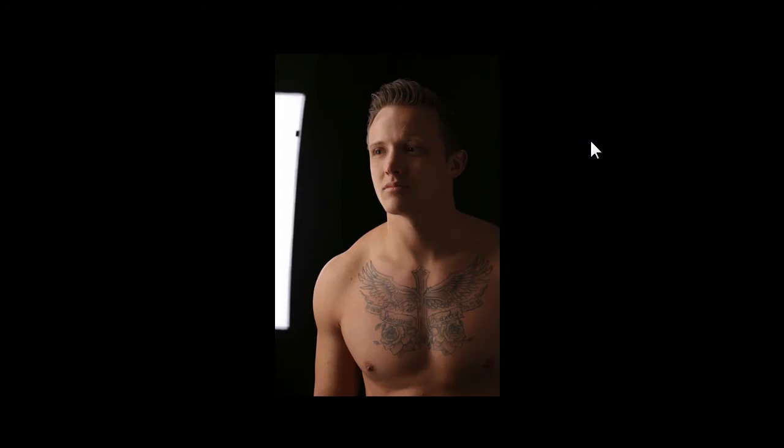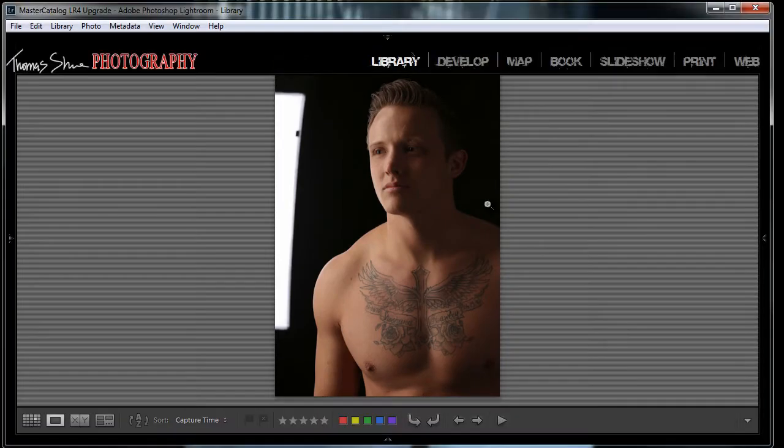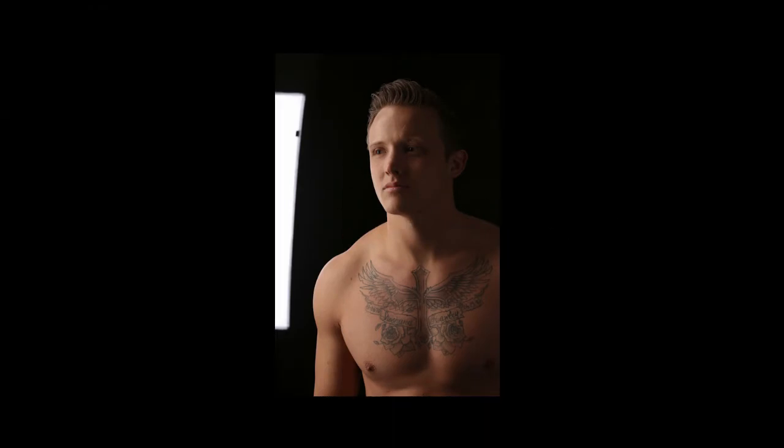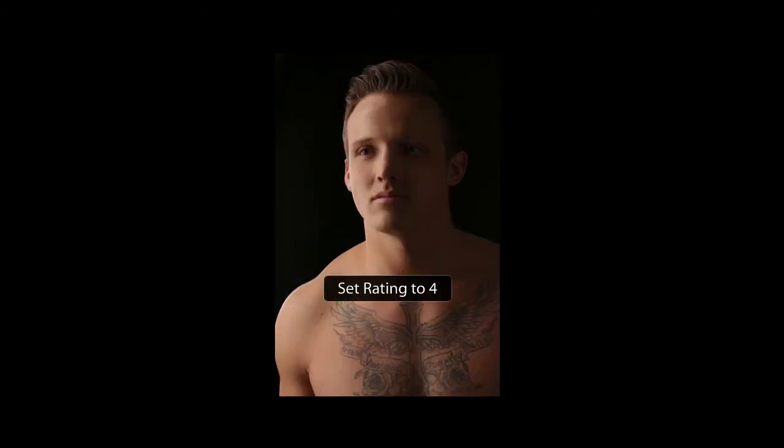Okay, so we'll hit our right arrow, and this image has some potential. So instead of getting rid of it or giving it the 5-star rating that we want it to have in the end, any image that I'm interested in keeping, I give a 4-star rating. If I'm interested in it at all, it's a keeper, I give it a 4, and then we'll refine those to a 5 as our final picks. So we're going to give this a 4-star. Okay, so we'll give this one a 4-star.